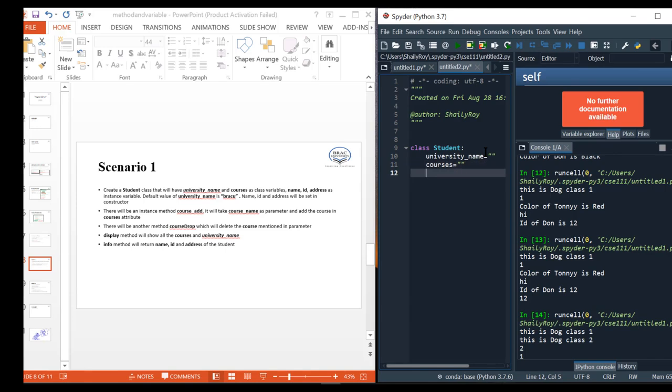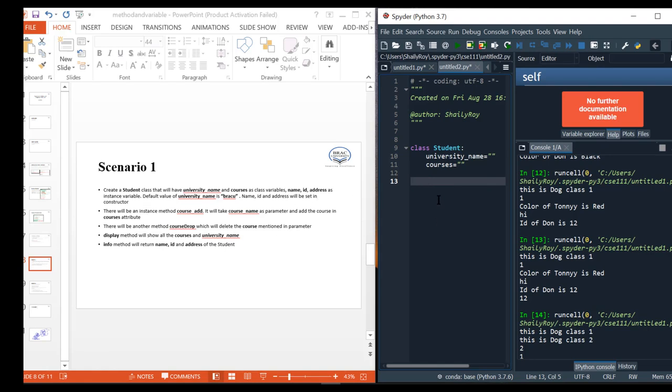After that they have asked me to make name, id, address as instance variables. Instance variable means I need to write a constructor and inside that I can take name, id, address as instance variables.